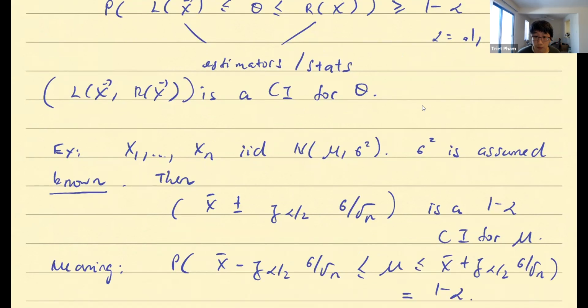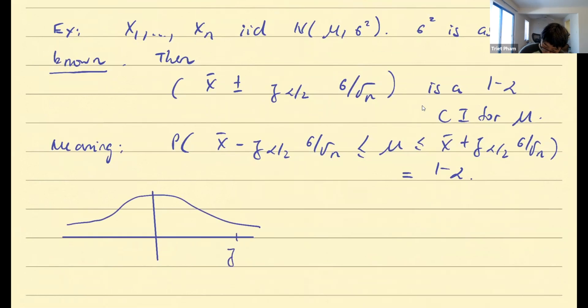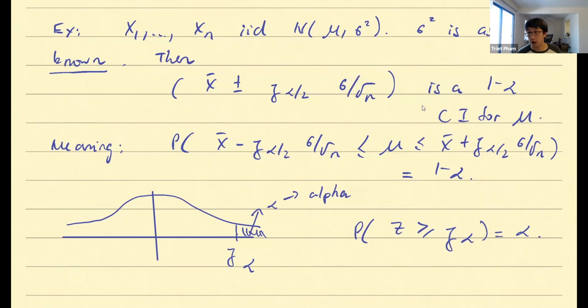And notice something. Oh yeah, thank you. This one. I forgot. I'm so used to this, I don't even recognize that I wrote something new. That's the z-score. That tells you exactly the probability. So basically the probability that Z is bigger than z alpha is alpha. So in case you don't see my fish symbol, that's alpha. And so basically it is that number where the distribution bigger than it is alpha.